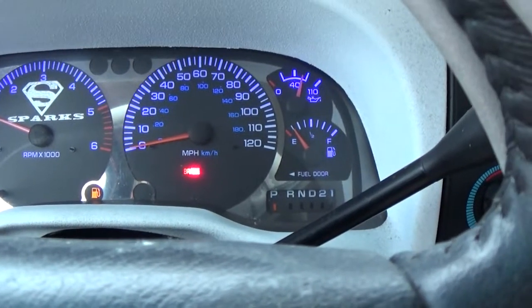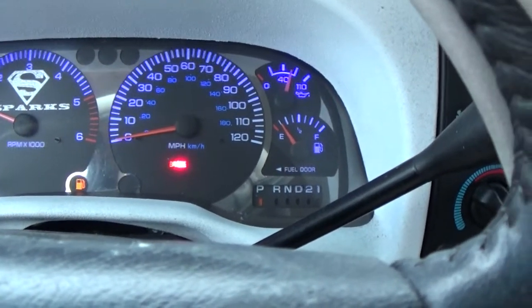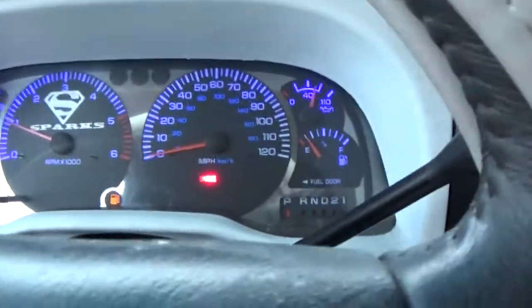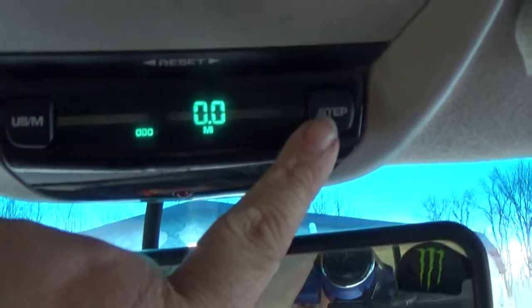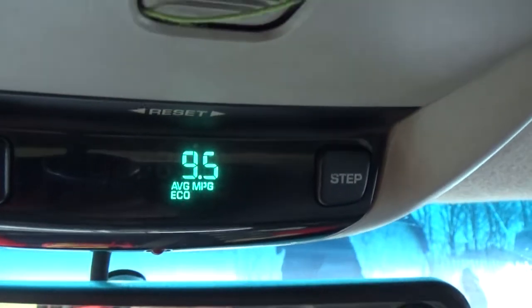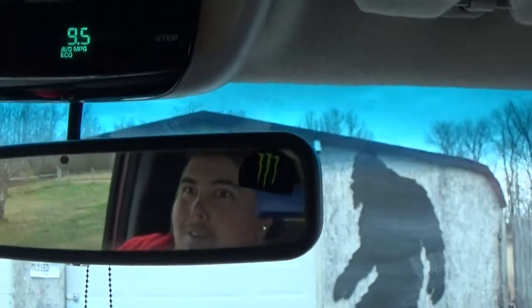Every freaking time the gas light comes on, oh my god. I got in that truck and the gas light came on. Today is not my day. I'm going to start filling up every truck. Probably not. I still get crappy gas mileage, 9.5 miles per gallon.